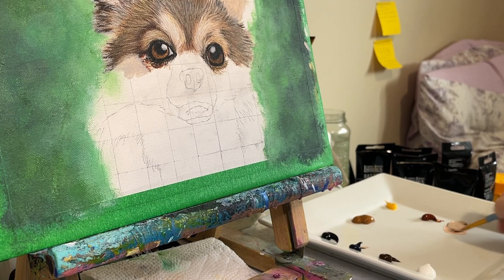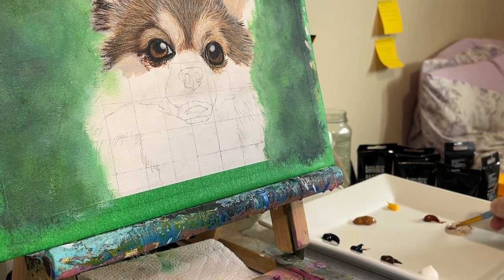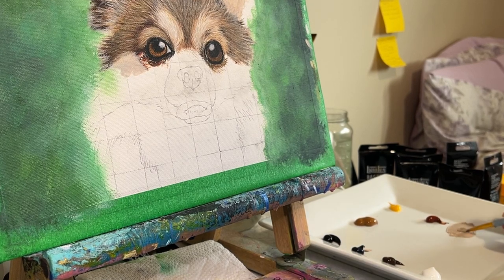Now, as I set up this particular painting session, I wasn't really paying attention to where I have my camera. So you can actually watch me mixing color this time. Let me know what you think about that.